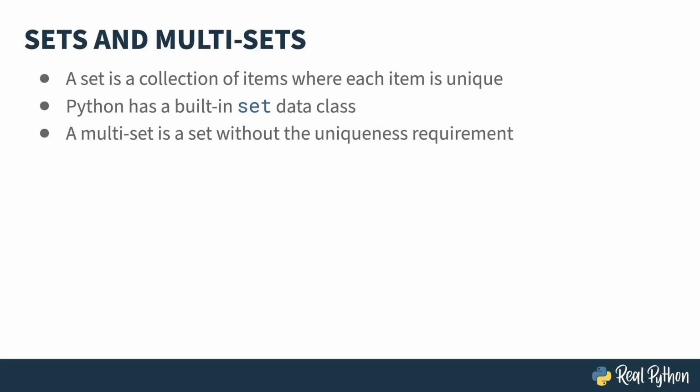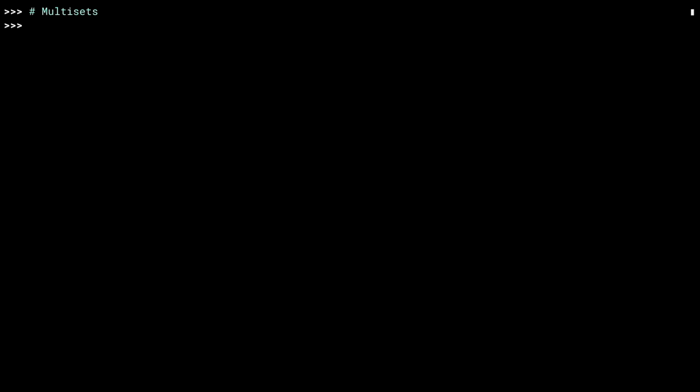A multi-set is a set without the uniqueness constraint. They're often implemented in a way where you can know how many of each item there is inside. Does this sound familiar? Yep, you can use the counter class as a multiset. Before getting into the details of multisets, I need to introduce you to one more method on the counter object.